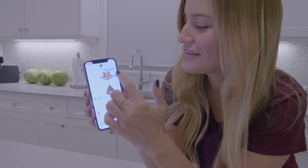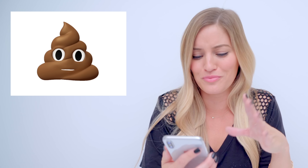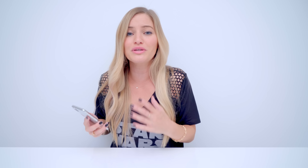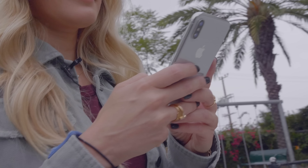Number four is Animojis. This was a huge highlight at the Apple event when they first announced this. I know it seems a little silly, but really this is just showing off the facial recognition technology Apple now has in the iPhone 10. It's kind of weird to just watch this poop emoji mimic my facial expressions — I close my eyes, I raise my eyebrows, and it picks up all of that. This is only a small taste of what will happen when Apple opens this up to other developers. I'm not sure what they'll create, but I'm excited to find out.